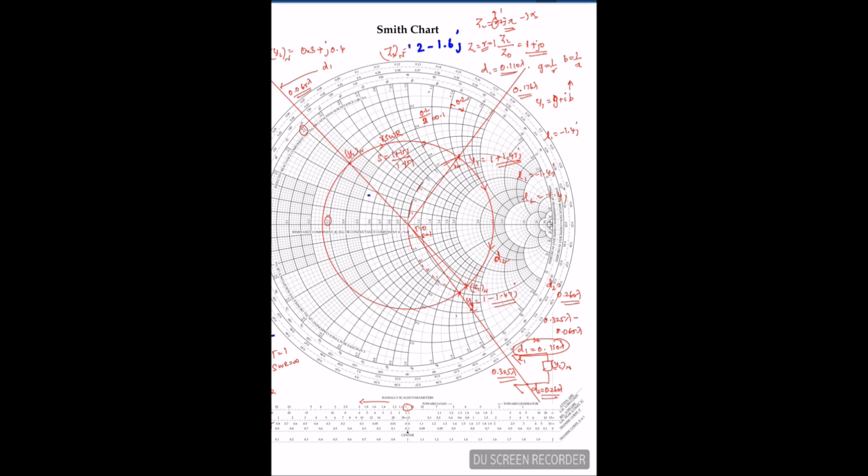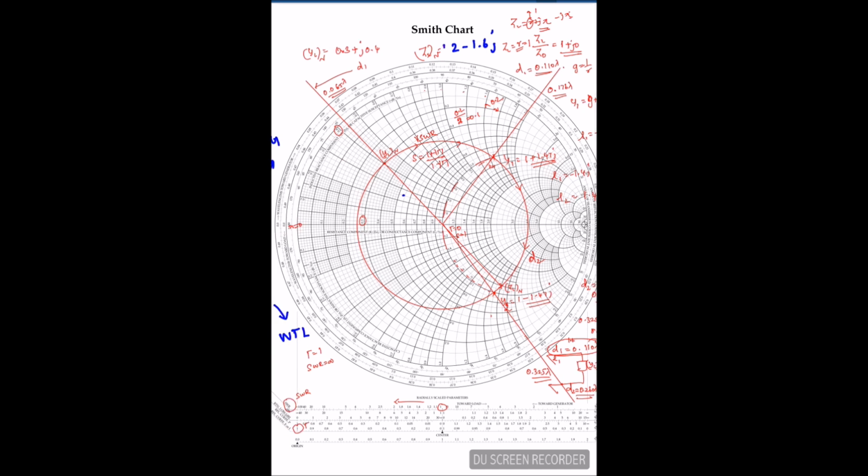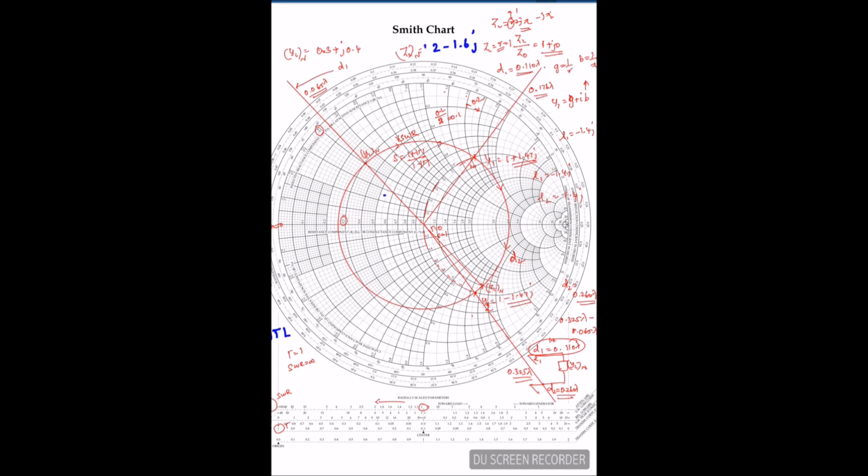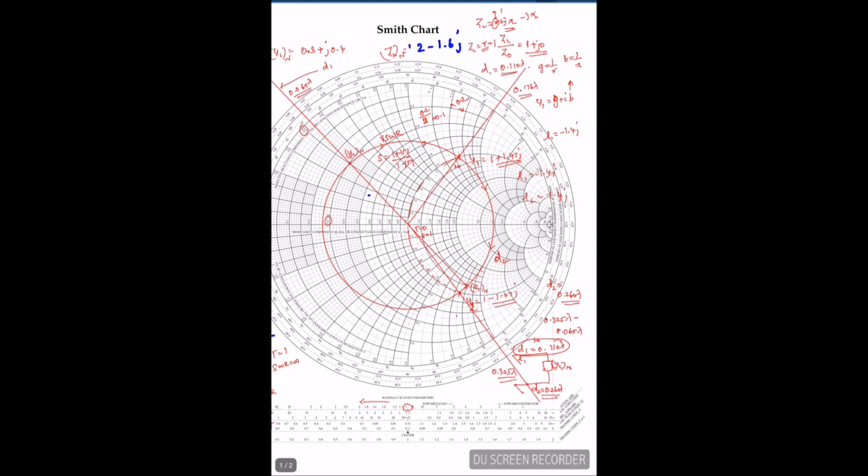So to do that, first I will mark where L1 is in the Smith chart. Always be a bit cautious: once you move to the admittance scale, all the values you are reading are still on the Z chart only. Even the reactance reading of plus 1.4 j is in the Z chart. Always in the Z chart, this is positive and this is negative. Similarly, a reactance of minus 1.4 j will come at the bottom in the normal Smith chart. This is minus 1.47 j.